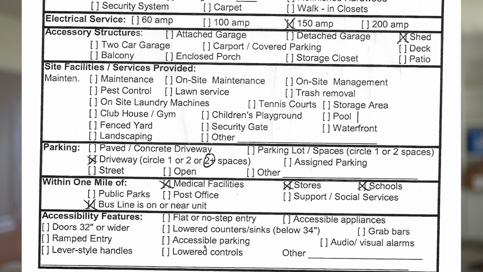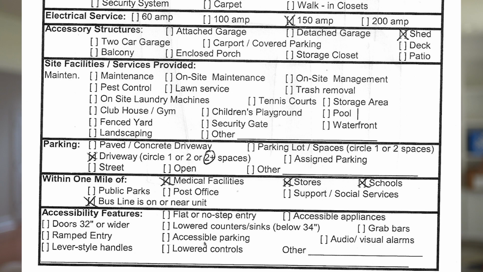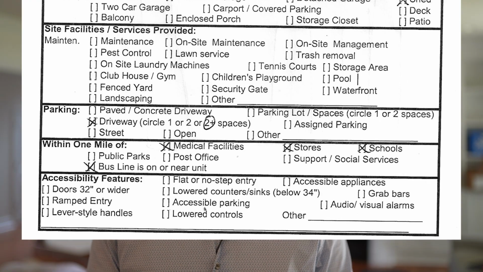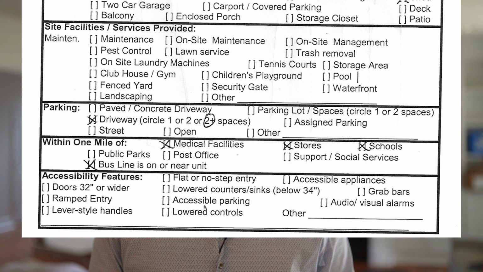We're not supplying any services. Parking, we do have a driveway, so that's important. That's gonna be comparable to other units that do have a driveway. And remember, up north, all my northerners and city people, sometimes units don't even have a driveway. It's off-street parking. We gotta just park on the street. And is it within a mile of the parks, or bus lines, medical facilities, any type of stores or schools? All that's going to determine whether your unit is going to be desirable and if it's reasonable to get the rent that you're looking for.